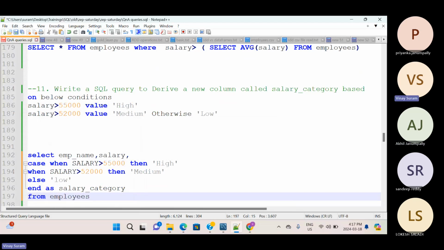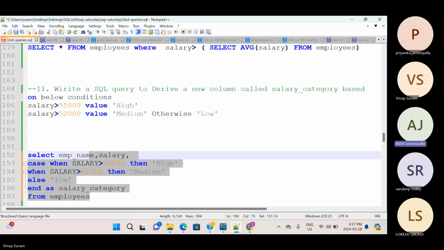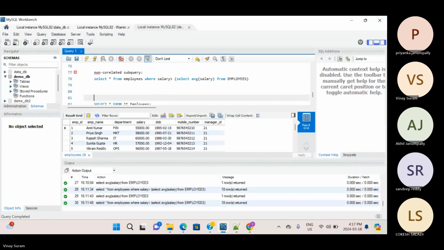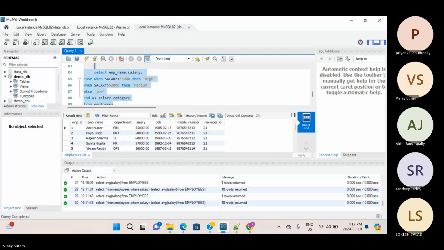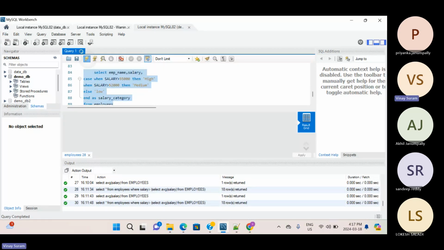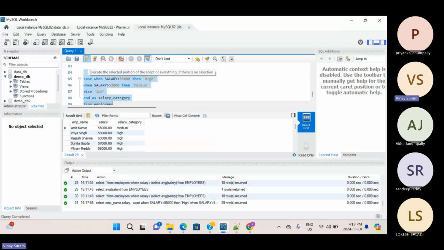Akhil answered this. So now you can see employee name, salary, salary category. Since Amit's salary is just 55,000, it's medium, because in the condition we wrote greater than 55,000.